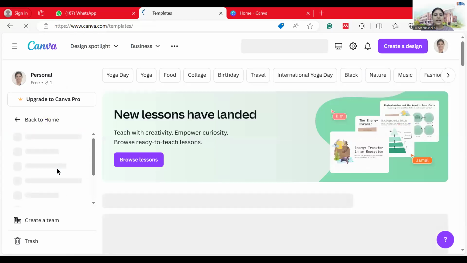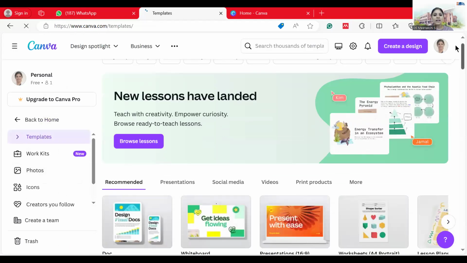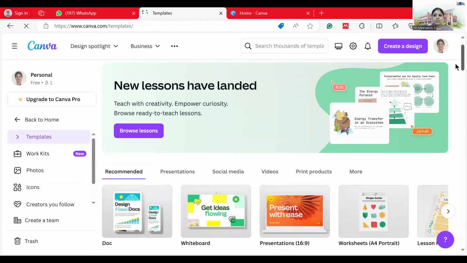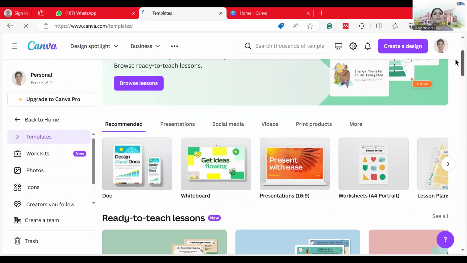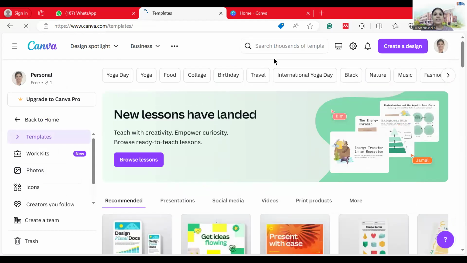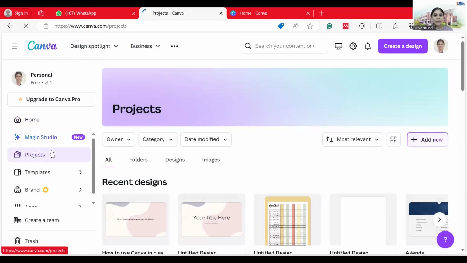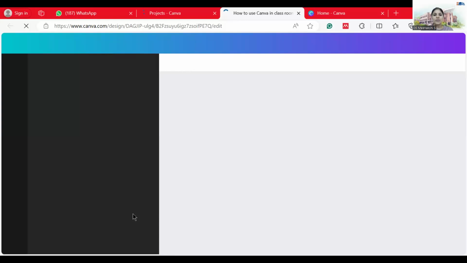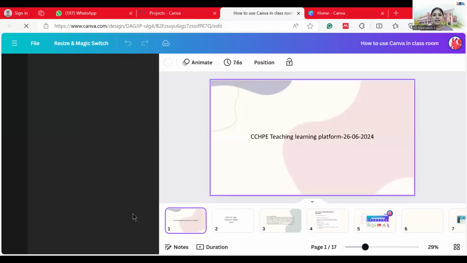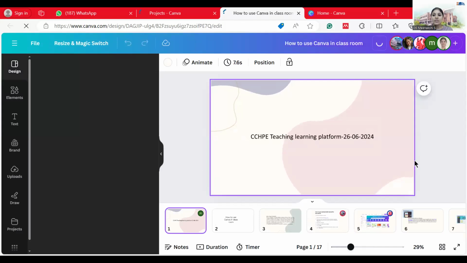So there are many templates, and the Canva app is mainly used for primary and secondary education students. But here you can actually use these Canva apps and templates for our higher education modes as well. You can type whatever you want, and you can start downloading the templates. So what I have done is I have gone to projects. This is how I have started using the templates, and I've created my first project here. Tried using it today, sir.